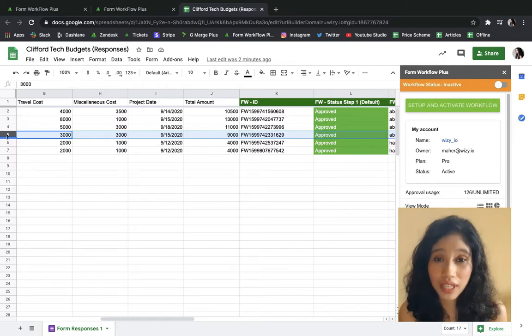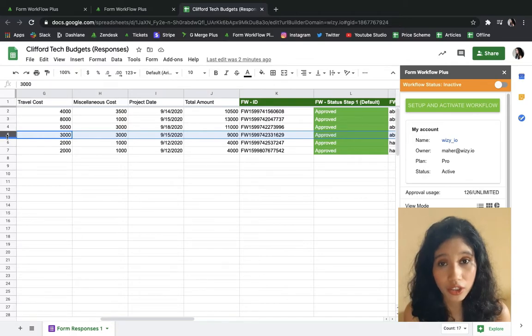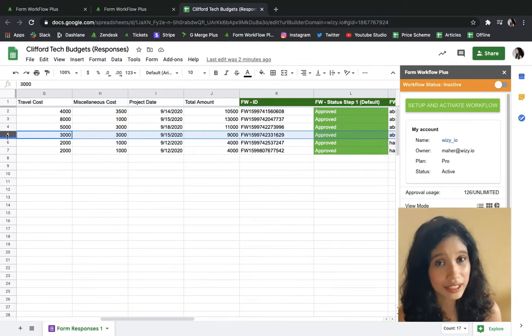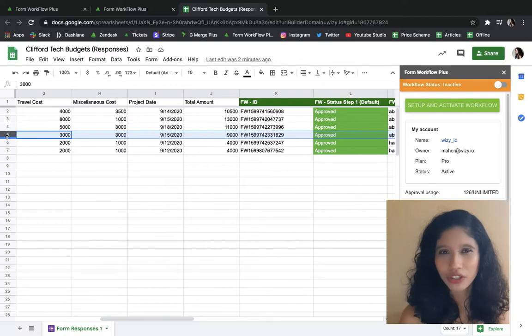As a requester, you'll have to prepare 2 things. First is the FWID, which you will find in the history of your requests inside the FormWorkflowPlus web application. Second is, of course, the workflow name. You'll have to give these 2 pieces of information to the workflow creator so that they can find it and delete it. Okay? Now for the creator.